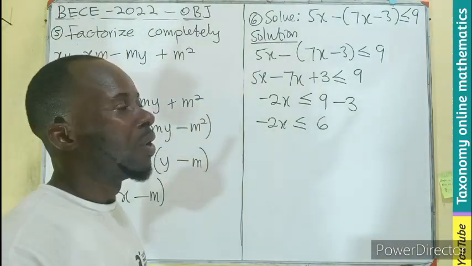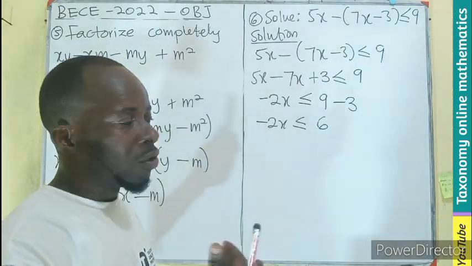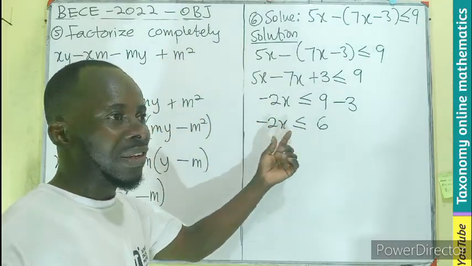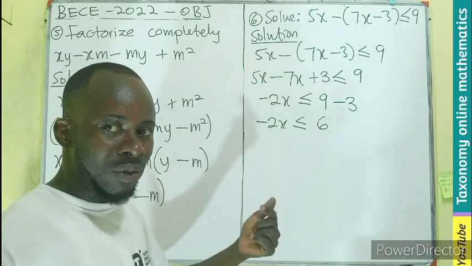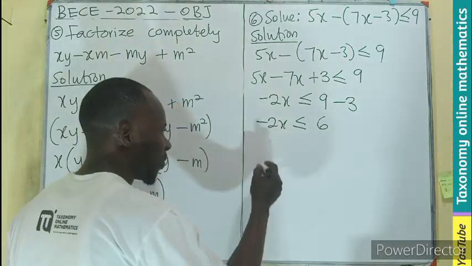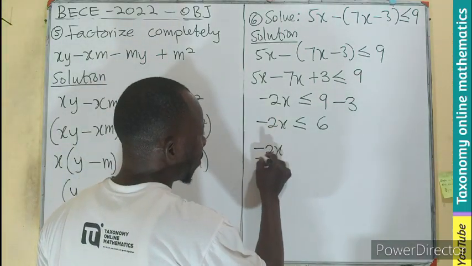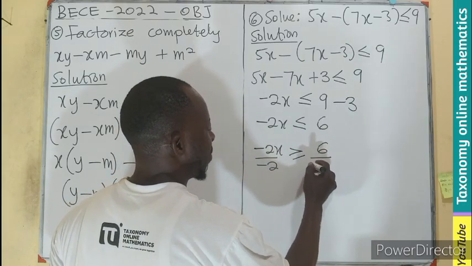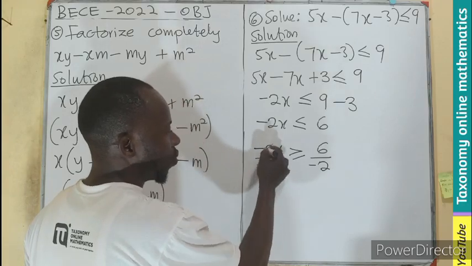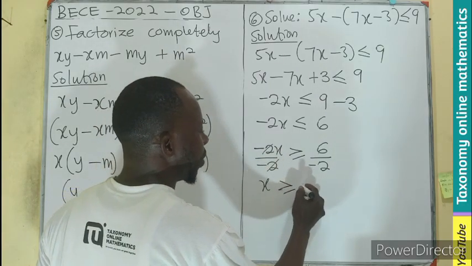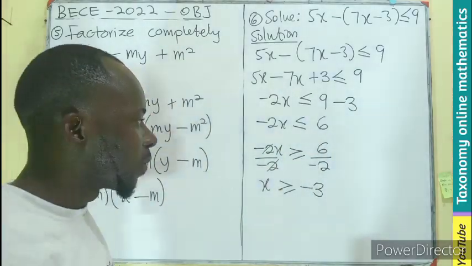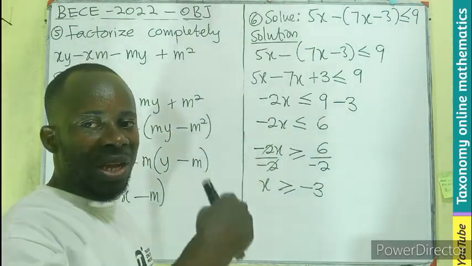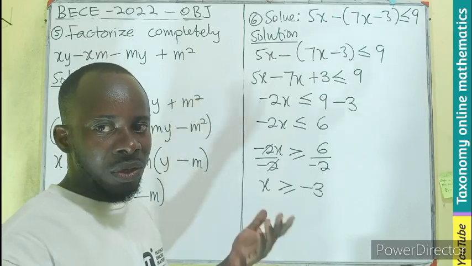We are looking for the x, which is still carrying an excess baggage. So we divide both sides. But if you are dividing by a negative, the inequality sign changes. The sign of the inequality changes, meaning minus 2x divided by minus 2 greater or equals to 6 divided by minus 2. So that this will cancel. X will be greater or equals to minus 3. We change the sign because if you are dividing by a negative, the direction of the inequality changes.